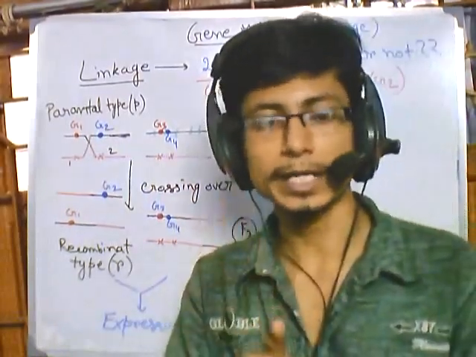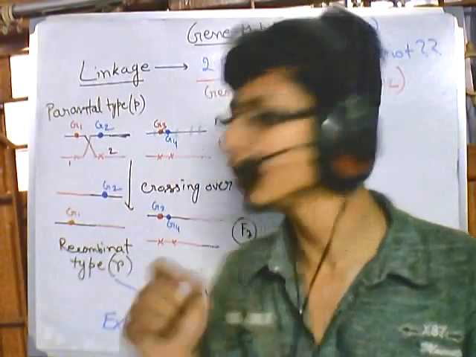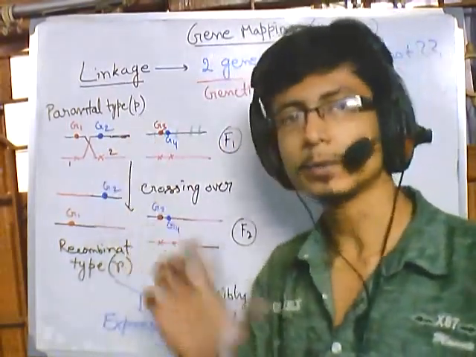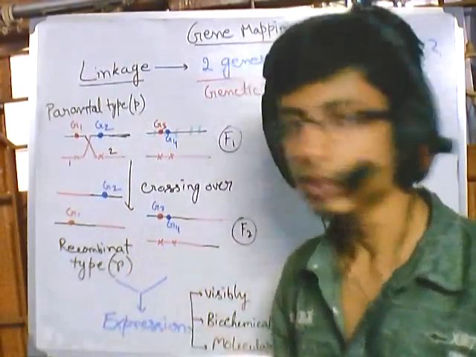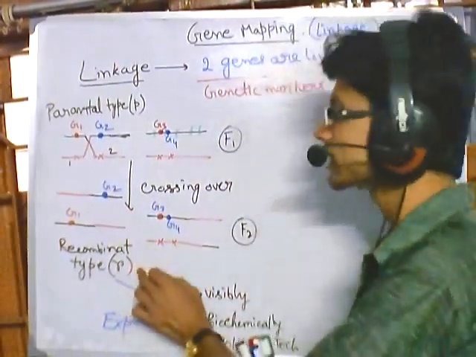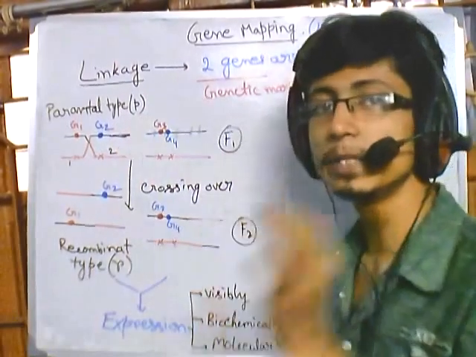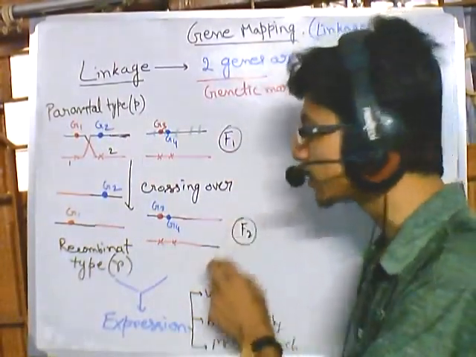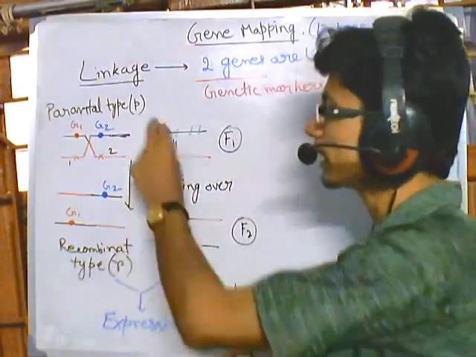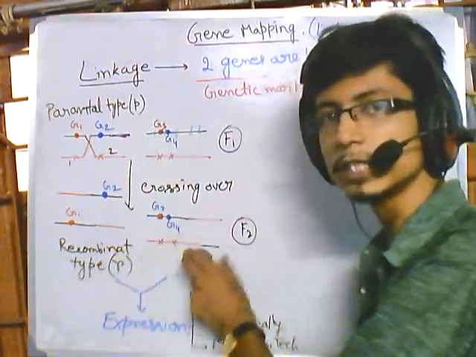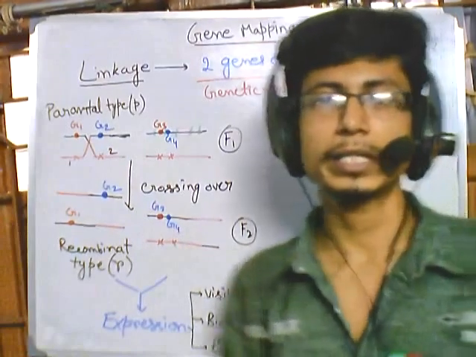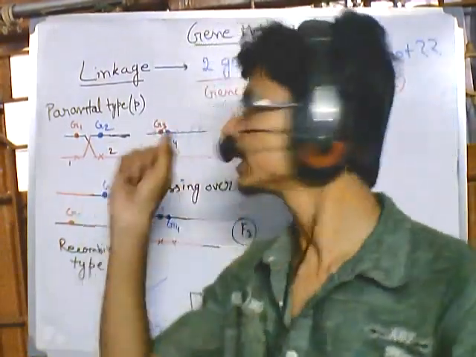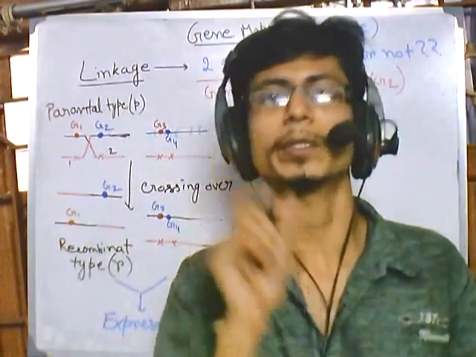Not only recombinant type, but also we must have parental type because all the chromosomes are not crossed over. This is also another fact. So we'll be having recombinant type as well as parental type chromosomes. So this recombinant frequency and parental frequencies will be known to us after this F2 generation. And by calculating the frequency of parental type and recombinant type in this F2 generation, we can get what is called the recombination or linkage frequency, the recombination frequency.